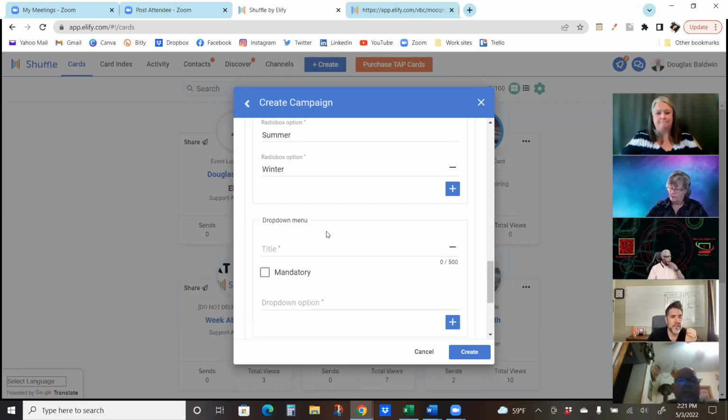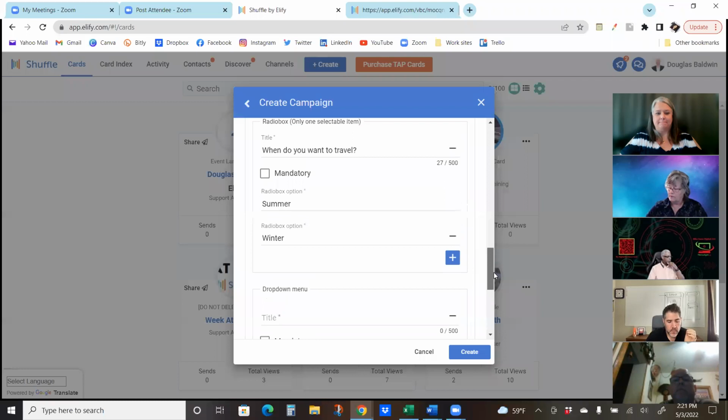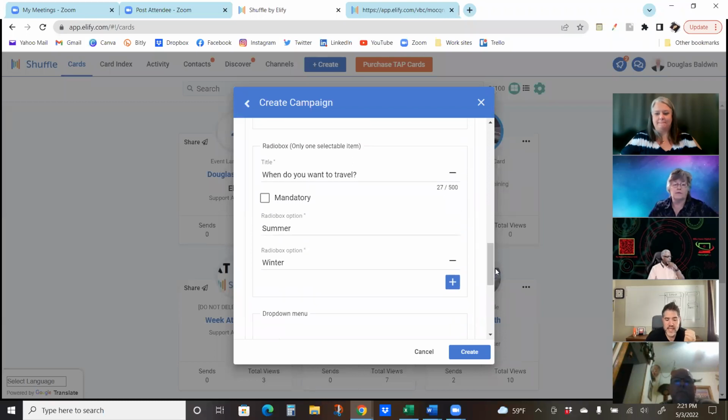Also, and I want to throw this out at this step, you may want to send a campaign form to an individual. In this case, maybe I've been already interacting with Cathy and I'm like, oh, I want to do your travel plans. Great. I'm going to send you the traveler questionnaire card and you're going to fill out the form with that. I know it's going to go to Cathy, but I'm still going to use a campaign link and send that campaign to Cathy.